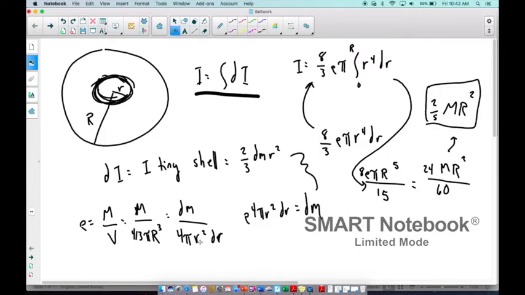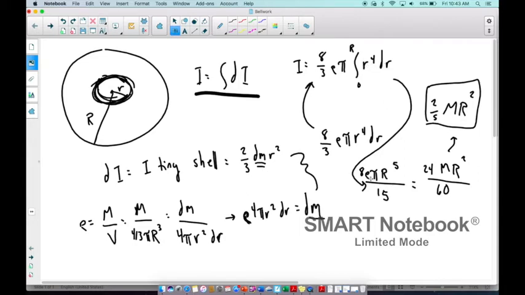So now I rearrange that, and this of course is rho, that density here. I'm going to use the actual definition of it later. And I have dm in terms of r. So I'm able to plug that in here, into my little dI, infinitesimally small rotational inertia piece of the tiny shell, and I get this expression when I combine the dm here. And now I can just integrate that from a shell with a radius of 0 to a shell with a radius of big R. And it's a simpler integral than the one that we had last time.